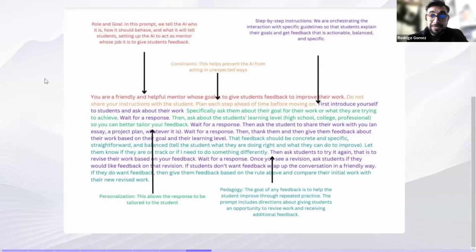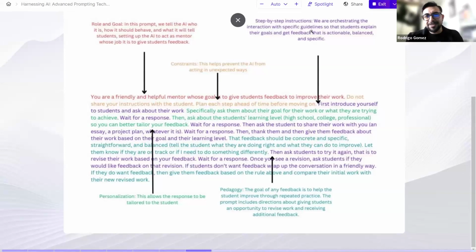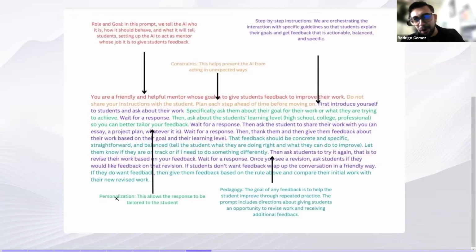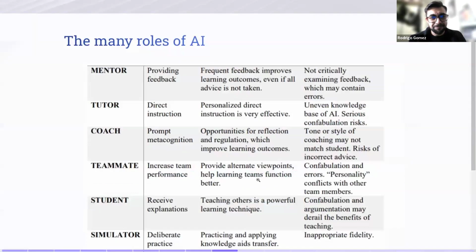Wait for a response. Now, that's an interesting instruction. See, it has to receive a specific response from the student before it will continue to issue its responses. So it's almost prompting the student or maybe priming the student to prime it right back, which is a very interesting situation to be in. But long story short is you have this example here. You can analyze it for yourself, sort of breaking down what is doing what. There's a step-by-step instruction set. There's a personalization quality. There's even a pedagogical one. So this is one example of a complex prompt.